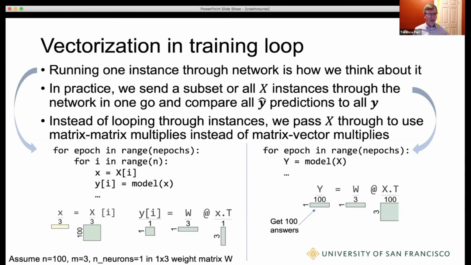I don't know if we need to go into detail, but I just want to point out that we don't have to loop. So the vectorization in the training loop, we don't have to go through at each pass through the data. We don't have to look at each record individually. We can do them all at once by doing matrix multiplications instead of vector multiplications, okay? So again, I'm not sure how important it is at this stage, but you're gonna see us do a lot of vector math, and this is why we're doing it. For one, we get rid of this inner loop, and the other, it gives us an opportunity for improved speed. Because remember, as I told you, if you're doing a loop in Python, get ready to go slow.